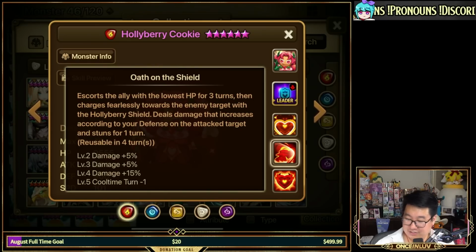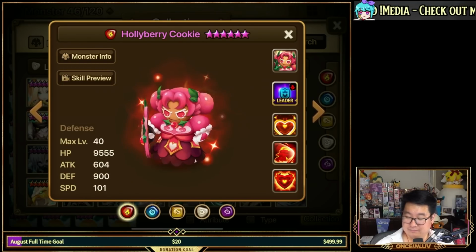/S. So the cool thing though is that you get the hug mechanic. So escorts the ally with the lowest HP for 3 turns. This is the hug mechanic that the beast monks have. Then charges fearlessly towards the enemy with the Hollyberry shield. Deals damage that increases according to your defense on the attack target and stuns for 1 turn. So it's actually a different thing than the skill 1.